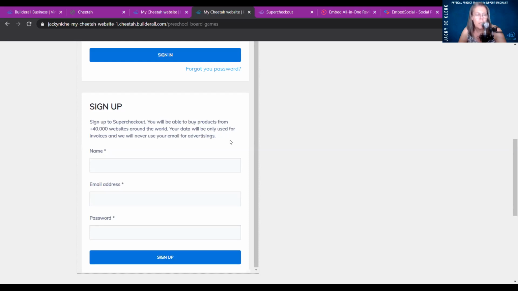And you cannot buy if you don't do that, because there needs to be some place where the records can be kept. Now, what happens right here is, at the moment, when you create an account, there's not really 45,000 websites that are selling the process. But let's say I have a store and I'm selling pet products. Bridget is selling templates. And Brenda has a store and she's selling t-shirts. And we are all in Builderall.